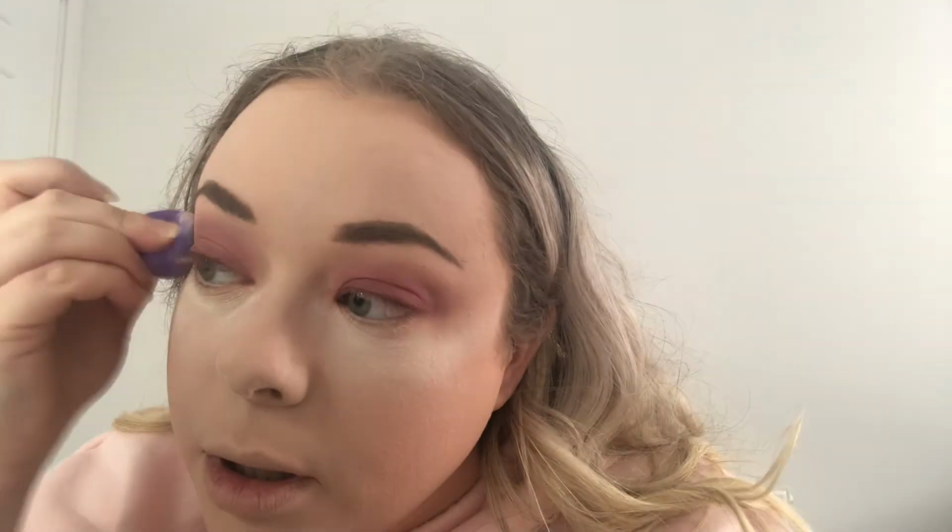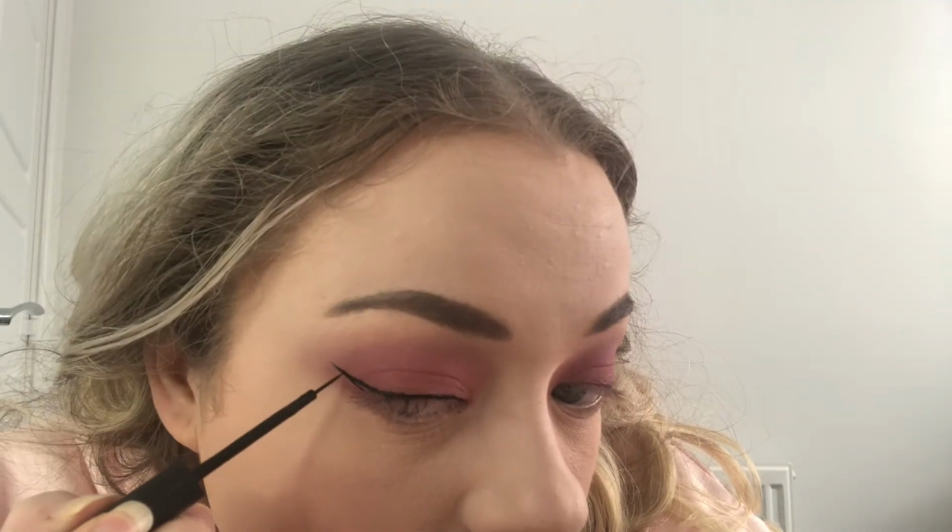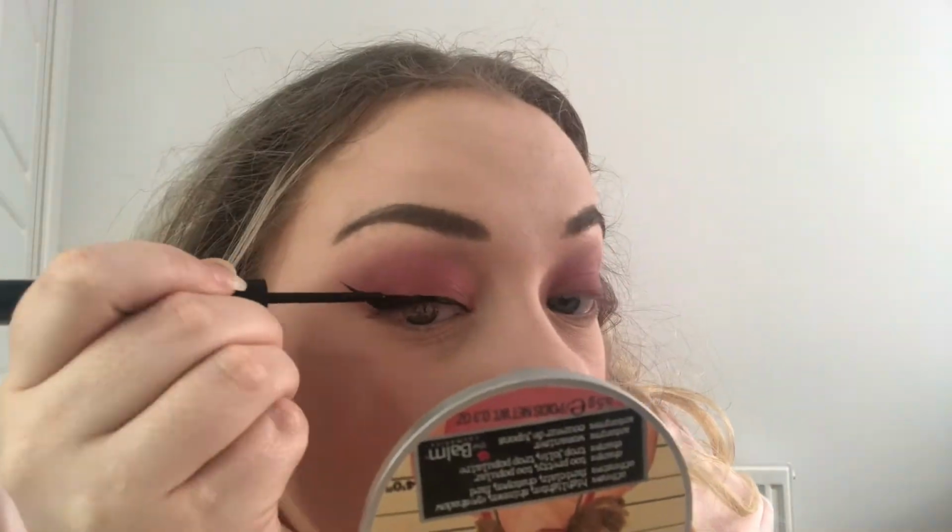So I'm going to leave the eyes there for now. I feel as though one always comes out a bit more than the other, and then I can take away the bake underneath my eyes. I'm going to do a spritz of setting spray just to lock all of that in place so it doesn't move when I carry on the rest of my makeup. Morphe Luminous setting spray. Next I'm going to do a wing liner, so I'm using the NYX matte liquid eyeliner. I'm going to leave it there because I always end up overdoing the eyeliner.